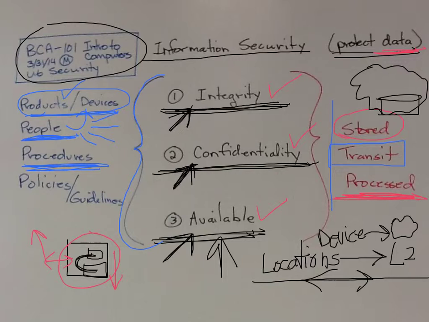like at the hospital, people are trained to understand what information they can give out, what they can't, what they can do with information. So they're trained. They know the procedure in terms of how do I make sure the data integrity is retained, how do I make sure the wrong people are not looking at the data, how do I make the data available. We have procedures. Now the procedures are based on policies and guidelines.